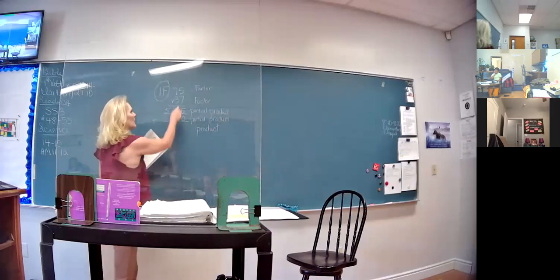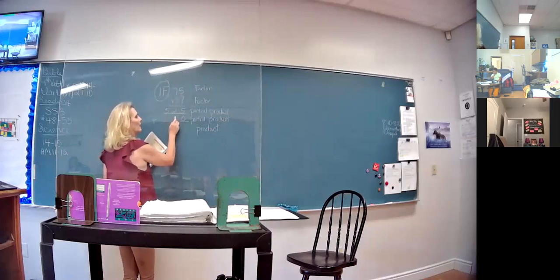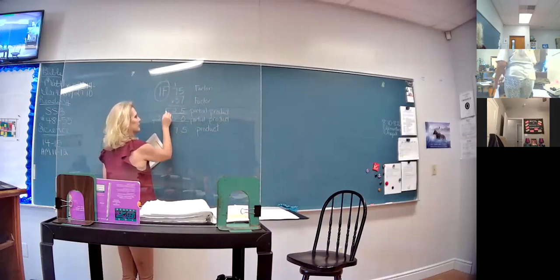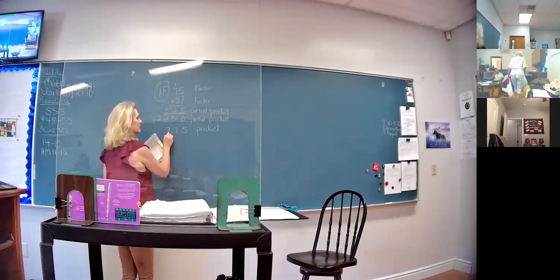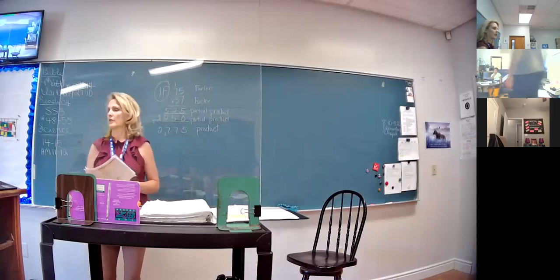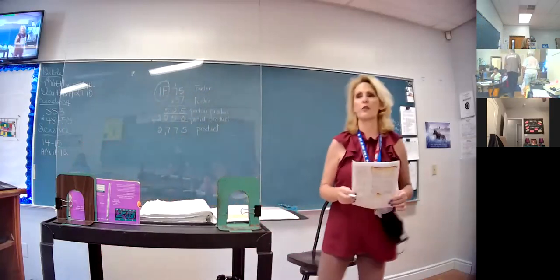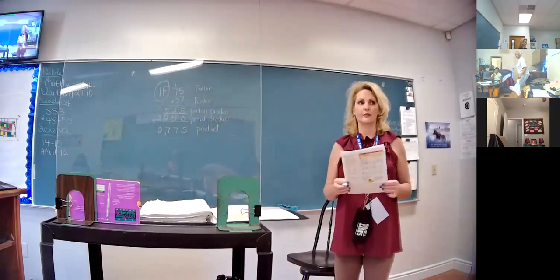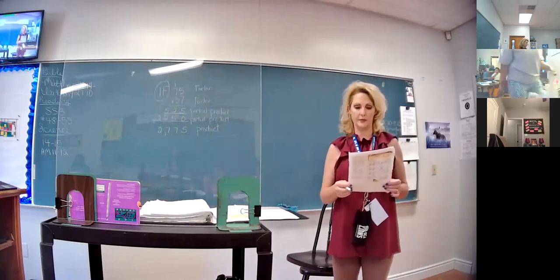Okay? So what's 3 times 5? 15. Carry your 1. 3 times 7? 21 plus 1 is? Good. 5 plus 0 is? 5 plus 2 is? And then we have 5 plus 2 is? And then you just bring down your 2. And so that's your answer. And then you see? Any questions about that? We're going to do one more like that? Yes. Okay.